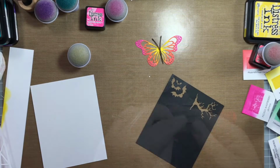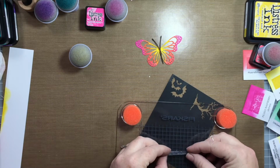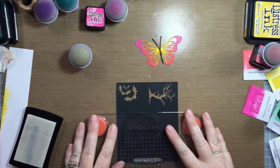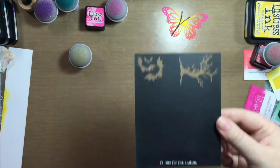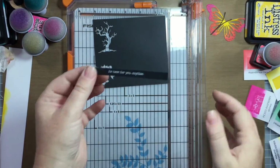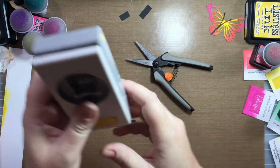Okay, so I'm going to heat emboss my sentiment for the front of the card, and I just took a piece of black cardstock out of my scraps bin. The sentiment I'm using is from the Simon Says Stamp October card kit, and the stamp set is called I See You. So I've heat embossed it, and now I'm just cutting it down to size. I just wanted something simple and small for the front.